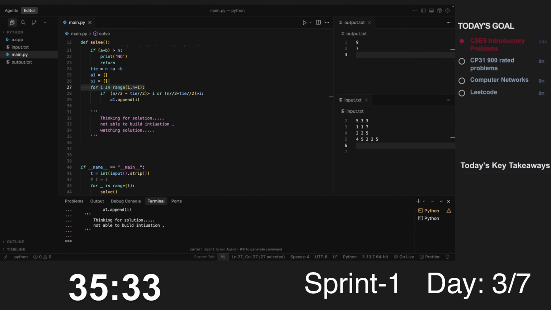So the first guy is winning only 1 time and the second guy is winning 4 times. Okay, let's see how we can achieve that. The second guy has to win 4 times, right? So what you can do is put this 2 here, put this 3 here, put this 4 here, put this 5 here, and put 1 here. So in this case, the second guy is winning 4 times.